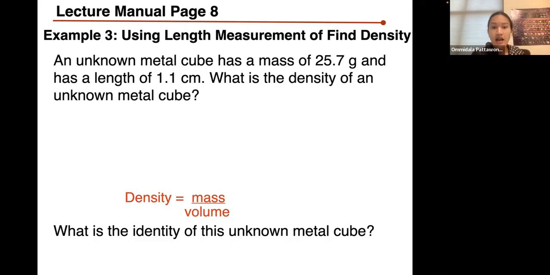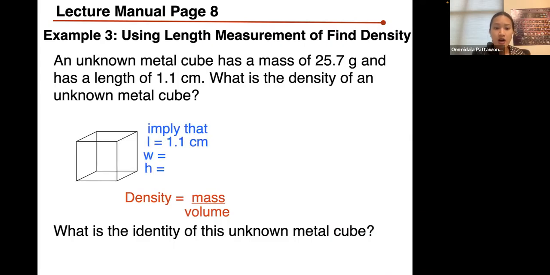Because grams describe mass divided by volume, but we don't know the volume because 1.1 centimeters describes just length. So volume is length times width times height. Therefore, in this case, you will need to know those first. But the keyword of this problem is what? Cube, right? That means the length, width, and height would all be the same. So they need to be identical. Therefore, with the given length, you should be able to find the volume.